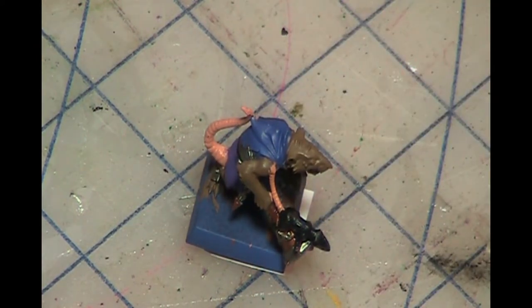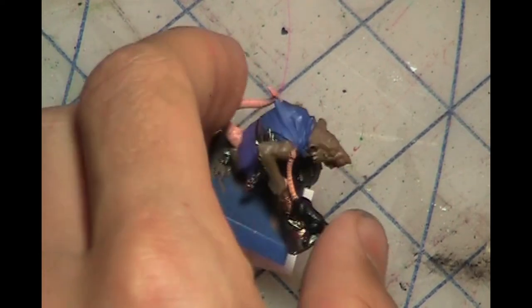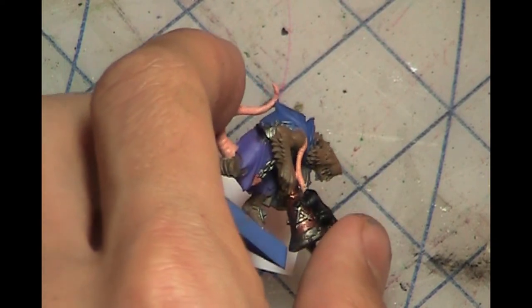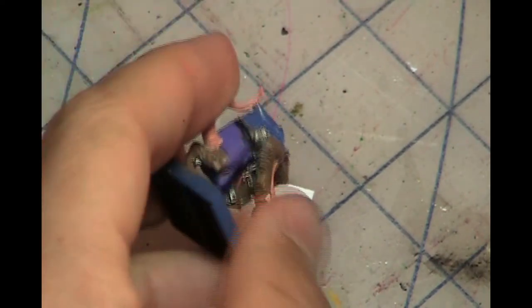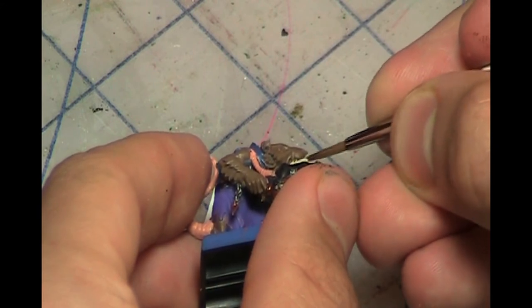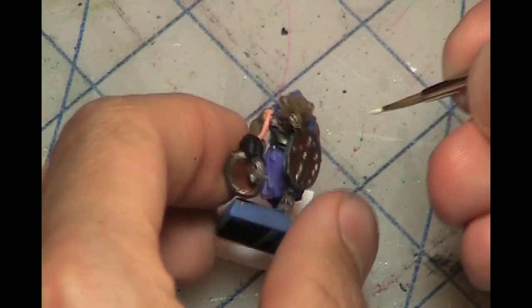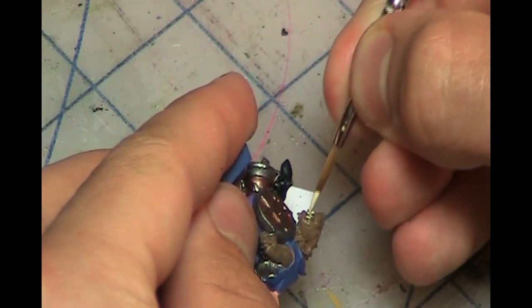Not all of the clan rat models have black, so that's why I didn't include the color at the beginning of the video. Also, another color that you can do but you don't actually really need is Skeleton Bone. And I'm using this for the teeth of the clan rat and the little bandages on his feet. But if you're painting like 120 of these, you might not want to do this step because it will just add more time to your already very large army. But you can do it if you want. This is an optional step.